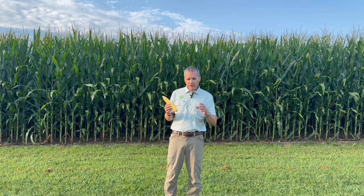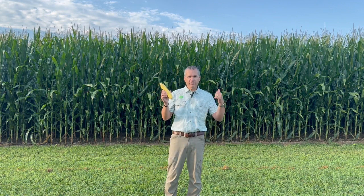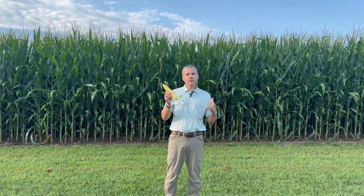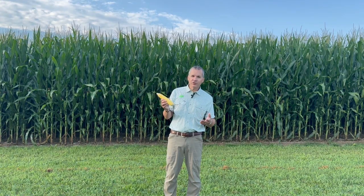From V3 — a V stage is like my shirt collar, it has a V in front and a ring around the back of the leaf — from V3 through V5, that plant has determined its yield potential and the number of kernels around. This year we have 18 around, which is typical for this field behind me. Where I have an untreated section, it's consistently 16 around. By managing through that phase, we were able to set two more kernels around, which is about a 12.5% increase in kernel set.